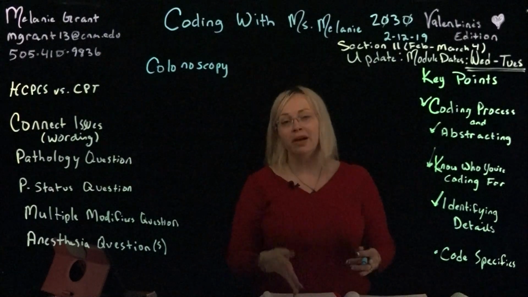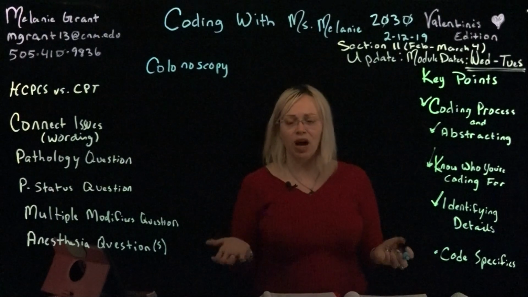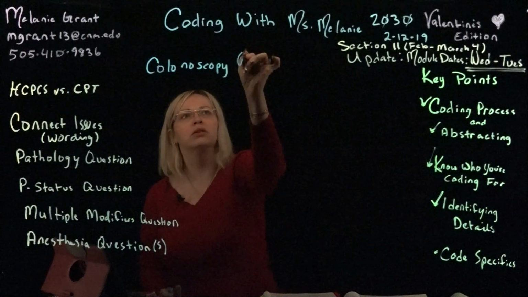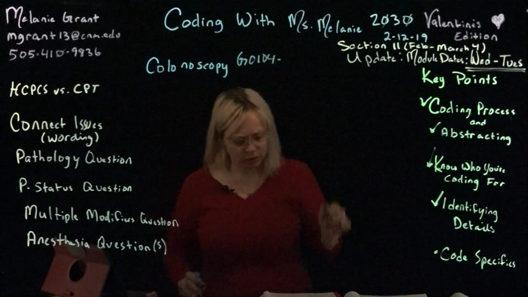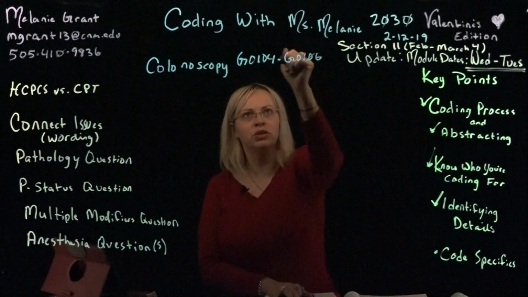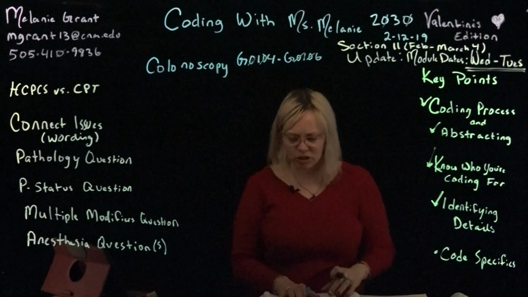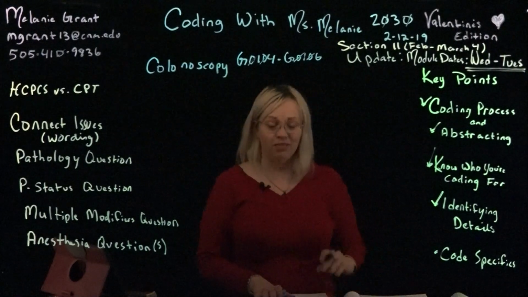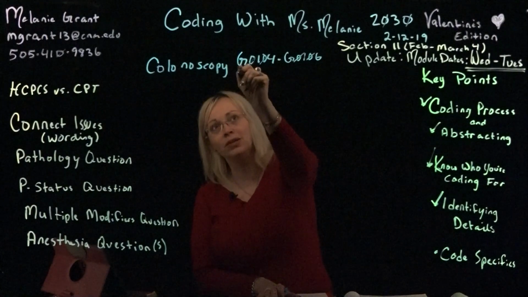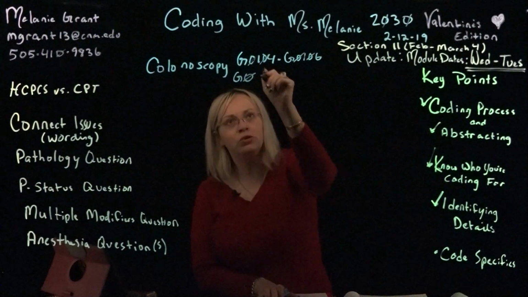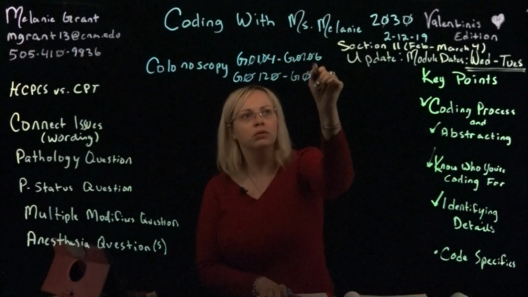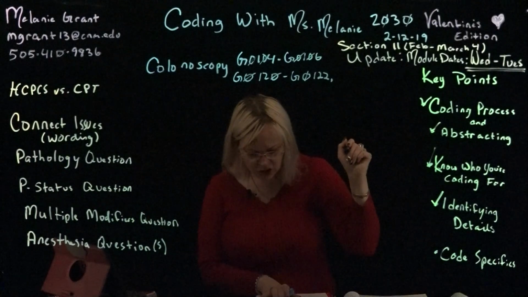And so when I go in here, luckily that was right next to each other. Colorectal, is that where we're looking? Yes, it's the colon and the rectum. So I'm going to look at codes G0104 through G0106. And make sure you put those slashes through your zeros when you're writing it down so you don't accidentally write down an O instead of a 0. In fact, I should be saying it as G0, not GO. And then we also have another code set, G0120 through G0122, and G0328.